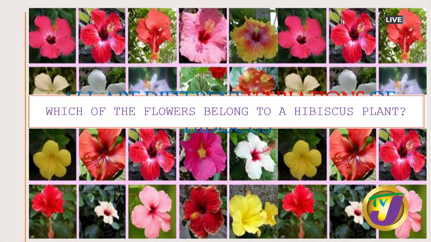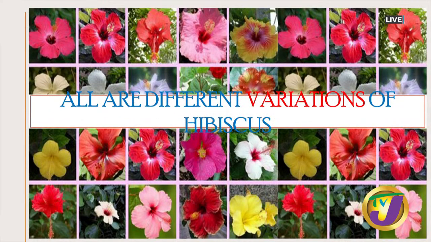So let us begin. Now, in this image, what we see is several flowers, and we are to ask, which of the following flowers is a hibiscus? Now, persons will say, probably it's the red one, the one with the red petals, because that's the one that we're most used to in our context. But what I can say is all of these are different variations of the hibiscus plant.